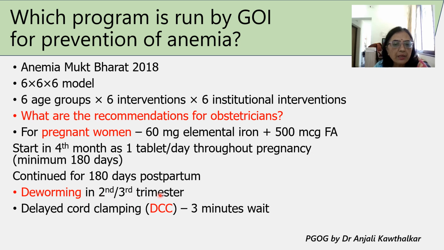Deworming is recommended in second and third trimester of pregnancy as a measure to again further reduce the anemia complicating pregnancy. And most important is for obstetricians, there is a strong recommendation by WHO as well as by Government of India for delayed cord clamping, DCC. So by Government of India, 3 minutes wait and then only you do the cord clamping unless baby is not crying and is asphyxiated.